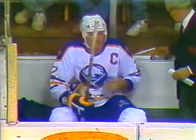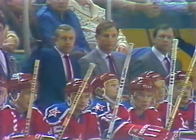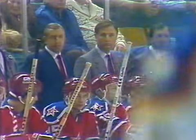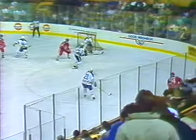We should mention this Central Red Army team is a team in the regular schedule, but if there's a good young player in the Soviet Union, he ends up on this team. So it is sort of an all-star team, although they play in the regular league as a team. So you have to remember that they will group their best players onto that one team. Yeah, they've picked up a couple of players from other teams, put them on Central Red Army. The Dinamo Riga team had a line as well, a line that played in the Olympics.